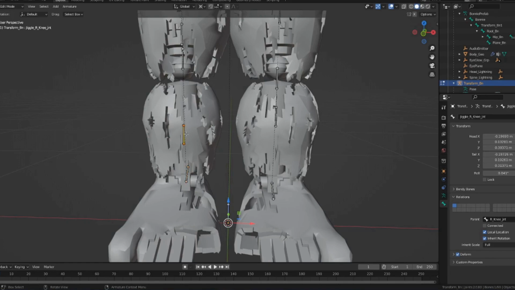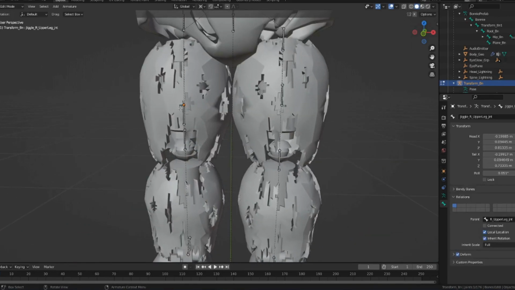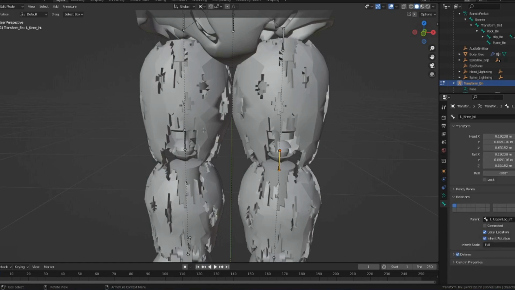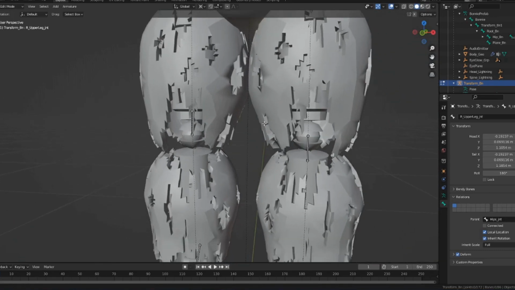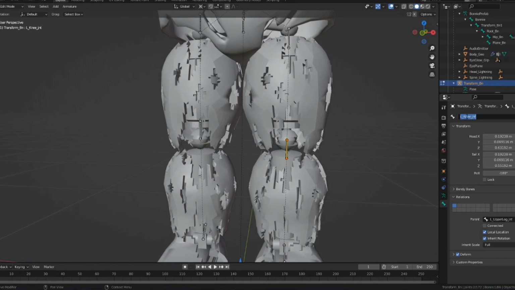Right knee. Okay, perfect. I'm just gonna delete the jiggle bones. But if you do delete a bone that you need, you can also just reparent it by clicking the child and then the parent and then Control P, keep offset. And that'll do that. But 03, and this could be 02.